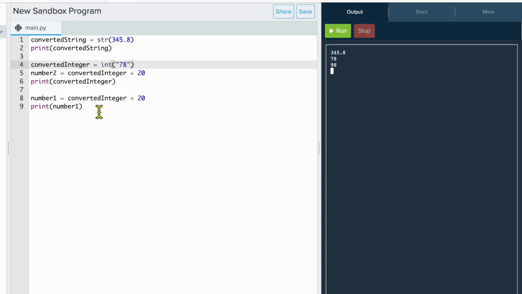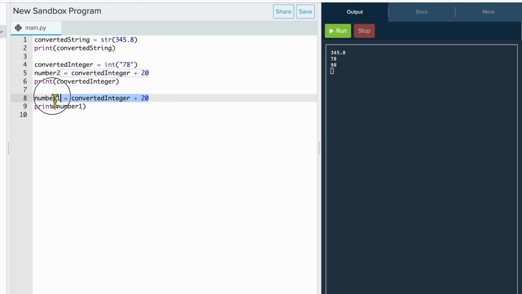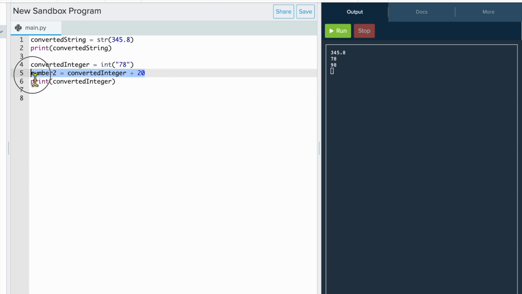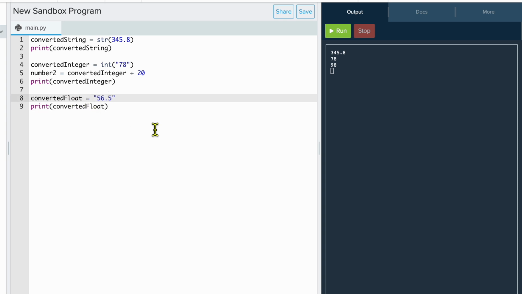So we could also convert a float. Let me just delete a couple of these lines of code. Let's say converted float. Let's just say I've got a string with the number 56.5, and I wanted to convert that into a float. What I would do is, before the string, write the keyword float, open my parentheses, close my parentheses there, and then when I run it, it's going to turn it into a float.